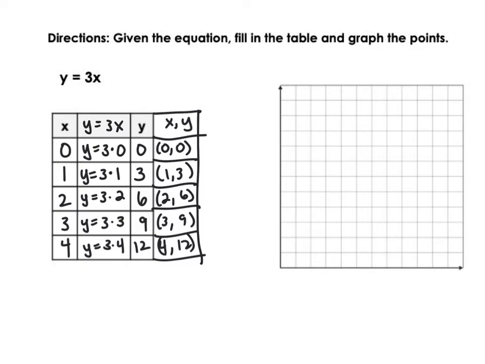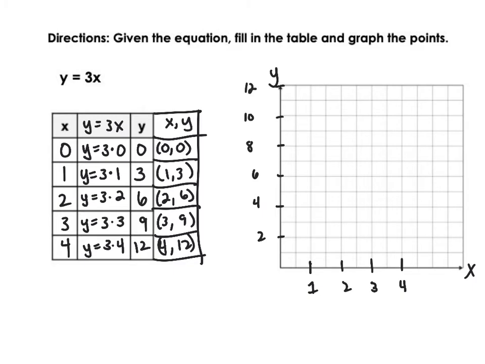I'm going to change the color here so I can actually, let's do labeling my x and y. I'm going to space it out a little bit over here. 1, 2, 3, 4. I didn't label my axes because I didn't have anything to label it with. It didn't come with any labels. It was just talking about x's and y's. So I don't really need to label it, but I am going to put my numbers in. So then on my y, 2, 4, 6, 8, 10, and 12.